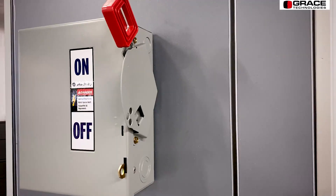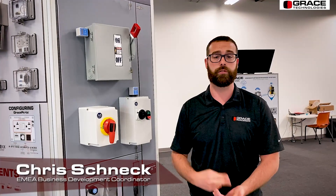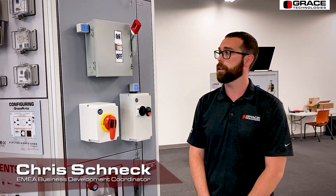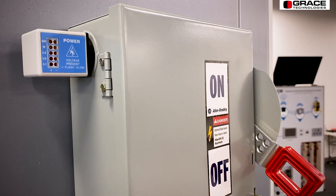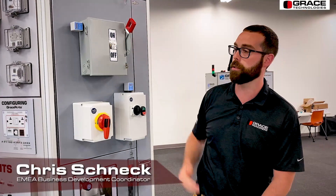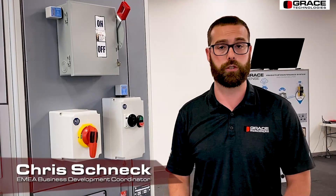This is our flex mount voltage indicator unit. It allows for three-phase four-wire monitoring and three-phase five-wire monitoring with the addition of the neutral. We typically see these mounted on local disconnects. As you can see, as I flip the disconnects, it does provide a visual of the voltage presence. This is primarily for non-electrically qualified workers, also used in conjunction with the OSHA bump test or tri test.